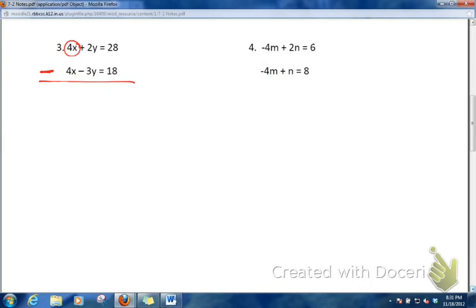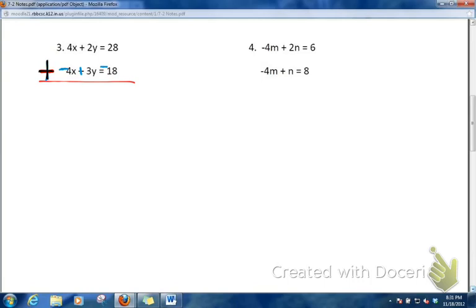Now, when you do this subtraction, you got to remember that your next step, you're going to have to subtract also. So you're going to say positive 2y minus a negative 3. And minus a negative turns into a positive. So, because a lot of people forget that when you're subtracting and you have a minus a negative, you got to add, I actually say that anytime you need to subtract, and this is what I want you guys to do, I change my symbol from subtraction to addition.